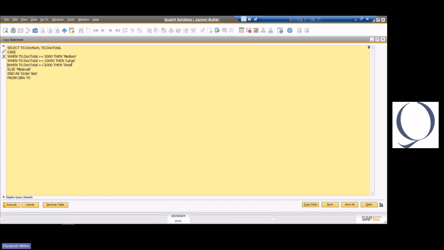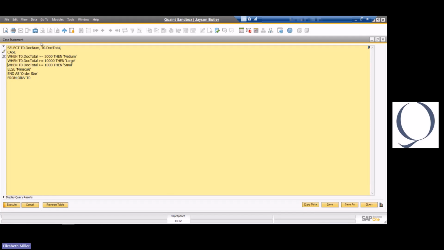Logically speaking, it still makes sense in our head, right? We're saying, okay, when it's greater or equal to 5,000, it's medium, but if it's greater than or equal to 10,000, it's large. It makes sense in our head, but the way that the programming works, it's reading from a top-down approach.